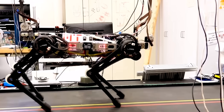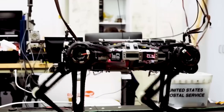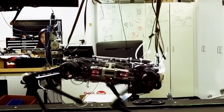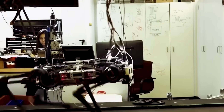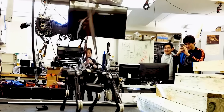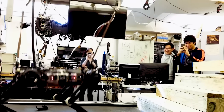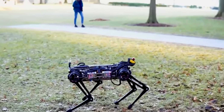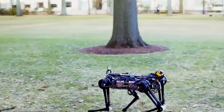The robot also contains specially designed sensors and an onboard computer that gathers data from each sensor and relays the information to the motors and controller. The Cheetah is capable of running at an impressive speed of 29.2 miles per hour and jumping over obstacles up to 16 inches tall. The robot's ability to move quickly and nimbly has many potential real-world applications, including carrying equipment for the military and search and rescue missions.